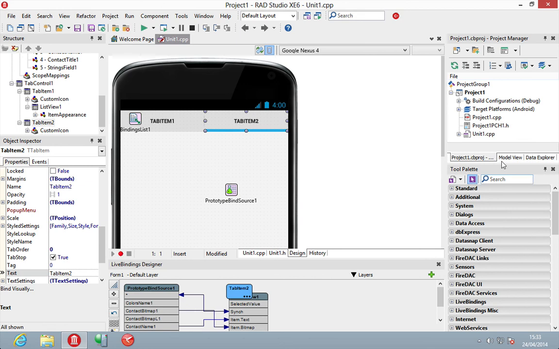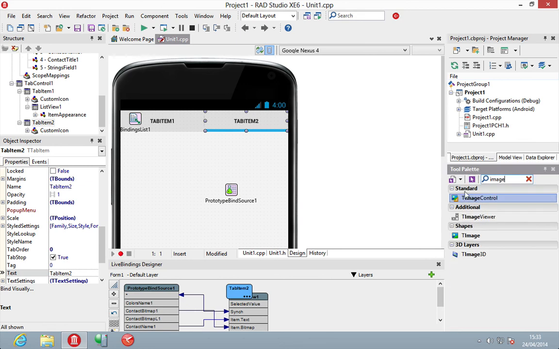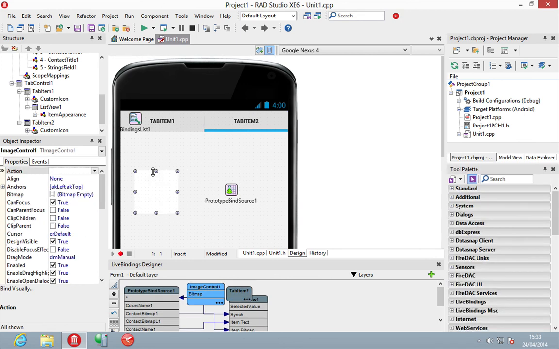And then just onto the second tab, come in here and pop down an image control and hook that up to the large image.